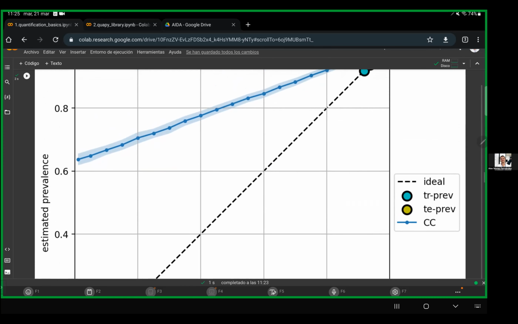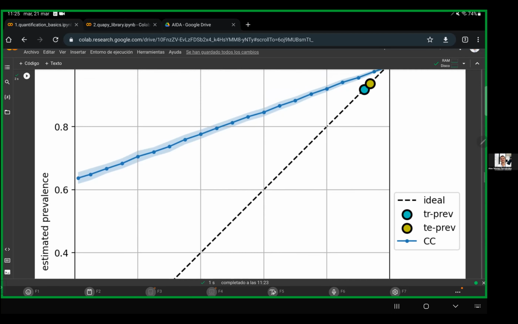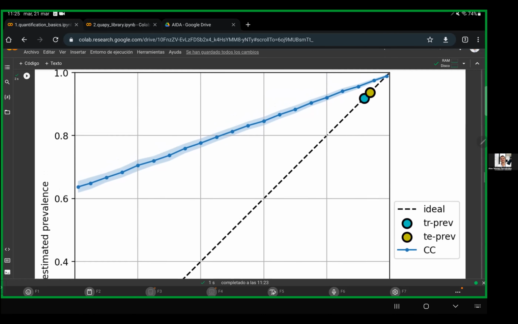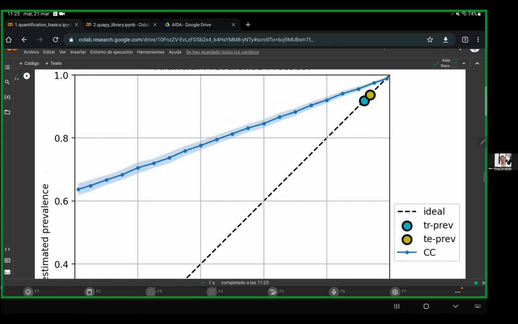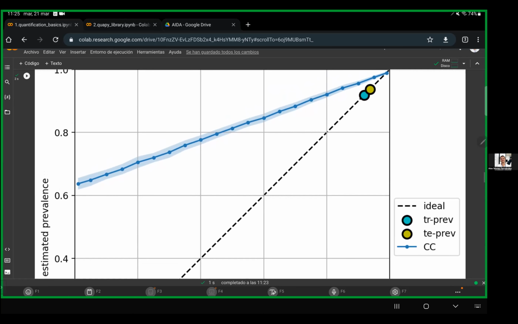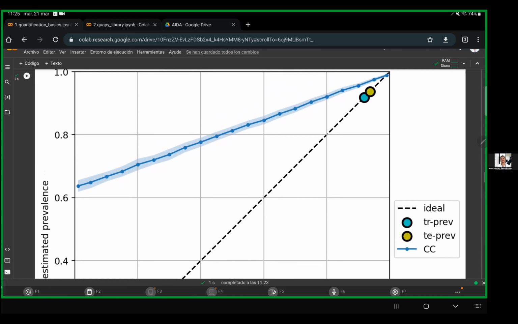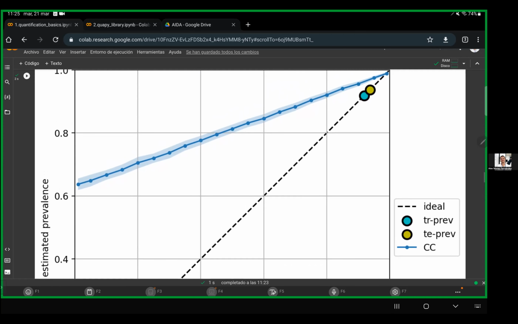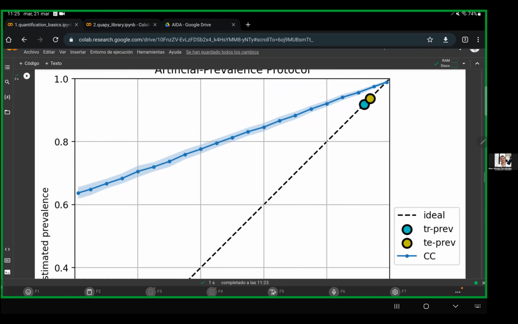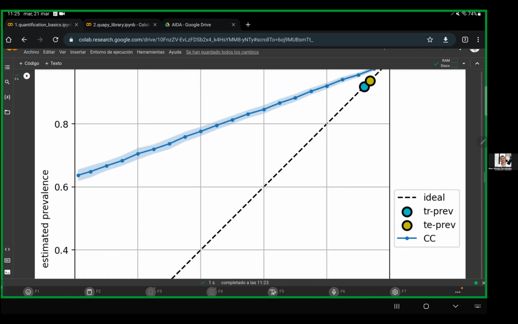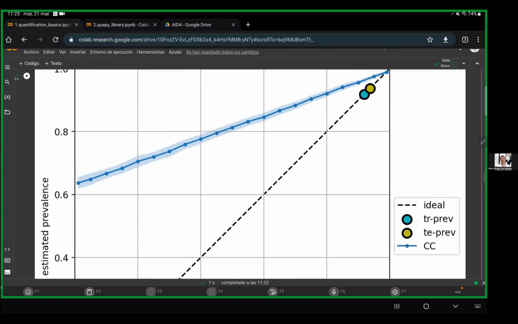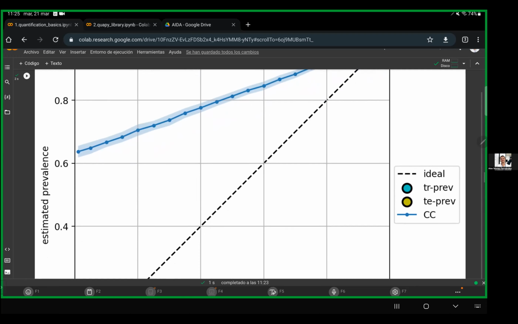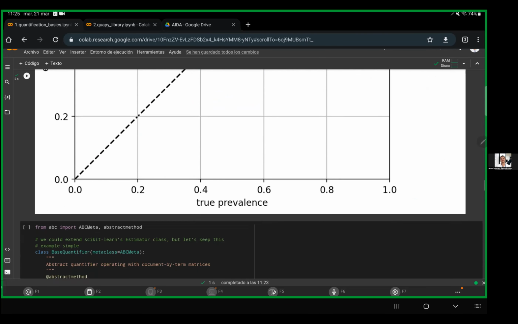So in other words, we say that classify and count delivers biased estimators of class prevalence, because it tends to stick to the training prevalence it has observed during training. And if the test prevalence is not close to the training prevalence, then the estimation will not be that good.